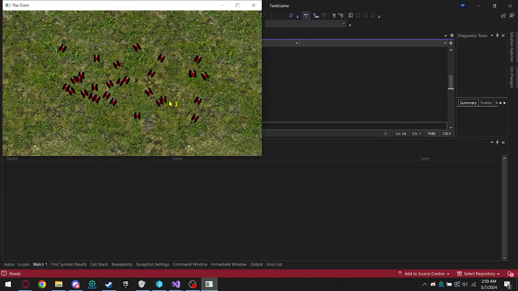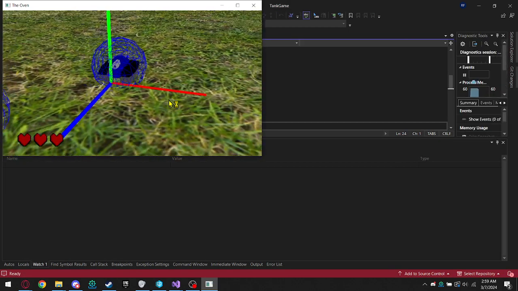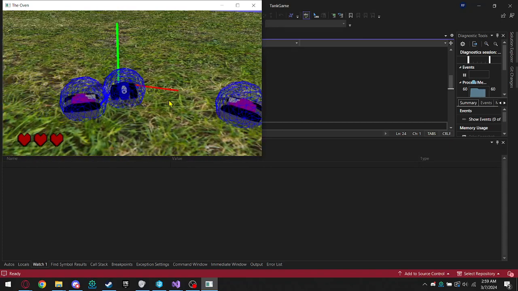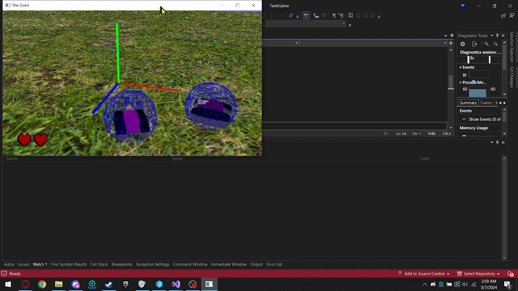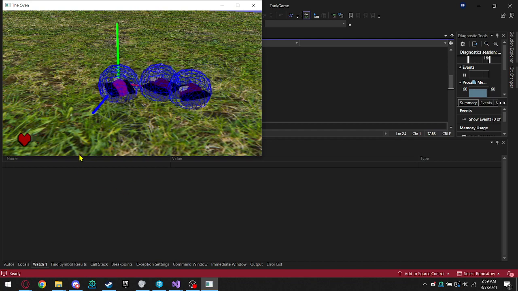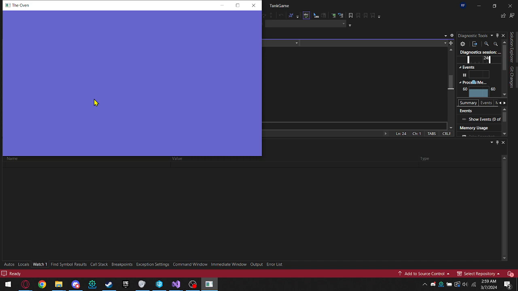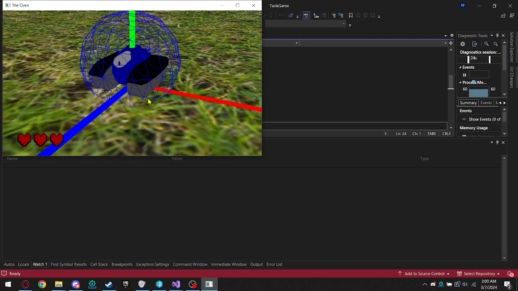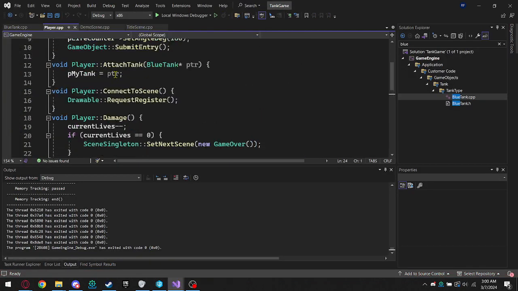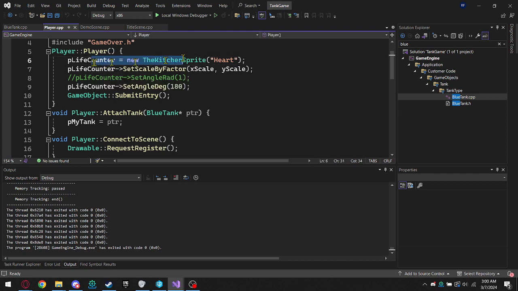For the tank demo, this week I added in the life system. So as you can see, we have the purple tanks that track the player. When they shoot the player, eventually we end up losing a life. When we run out of lives, it will go to the game over screen. So just one more, all of them trying to track the player. And once they do that, we have our game over screen. Pressing the R key brings you back to the title where you can try everything again. No leaks.